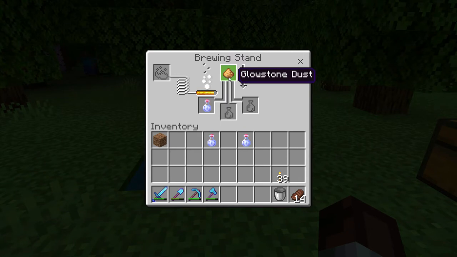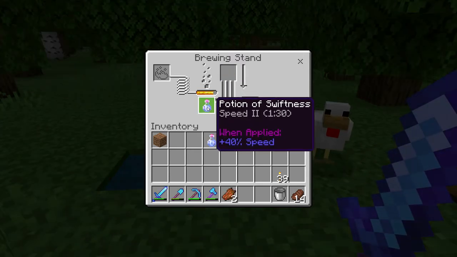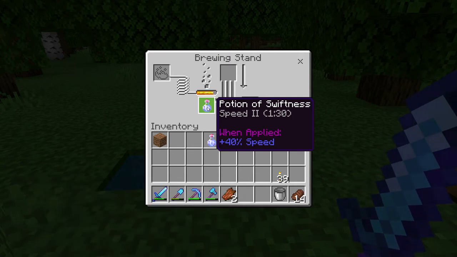If I enhance the potion with glowstone dust, then I instead get a potion of swiftness speed 2. It has twice the effect, it increases your speed by 40%, but it only lasts about half as long, a minute and a half. So that's the case when you enhance a potion. It's going to be more effective, but it's going to usually have a shorter duration.